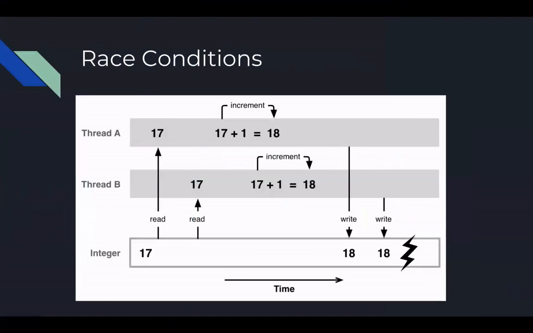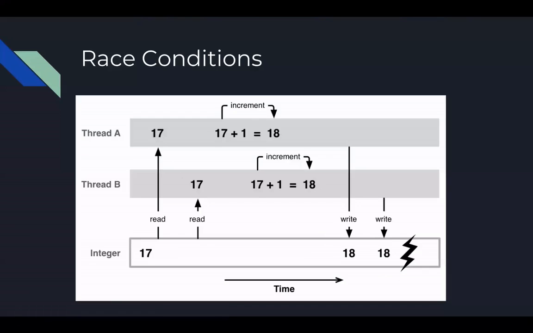What's happening is we have multiple threads all reading the same information and trying to increment at the same time. When they rewrite the data to the variable, you have the same number happening multiple times. Ideally, thread A pulls 17, increments it, writes 18, and then thread B pulls 18 and increments it to 19. But since we have parallelism, all these threads are overwriting each other and we're getting corrupted data. In this case, corruption just means inaccurate data.